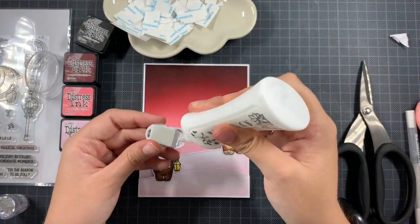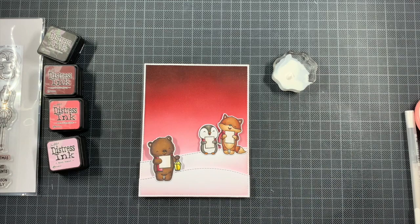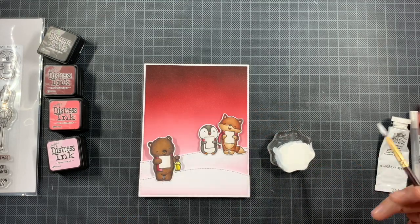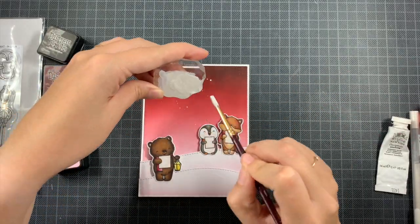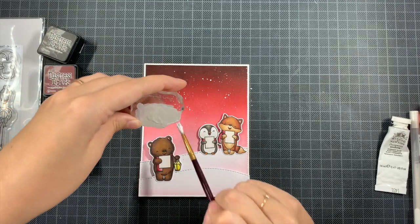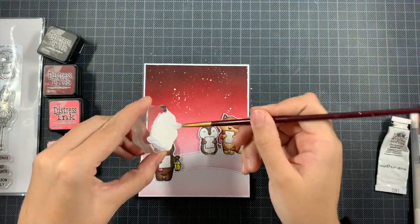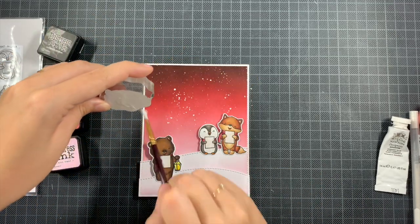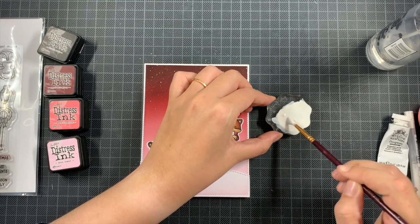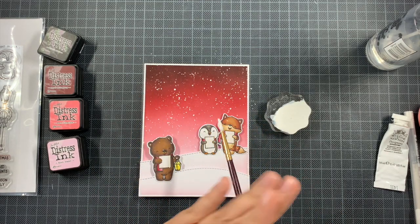For the white gouache I decided to use a dedicated acrylic block — this one is going to be for white gouache only. I realized I was throwing away my gouache every time I cleaned off the block, so now I keep this acrylic block just for this purpose. I can add water to reactivate it or add more gouache and reactivate what's already on it — so I don't throw anything away. The only downside is I don't have a lot of acrylic blocks, so I'll need to get more.